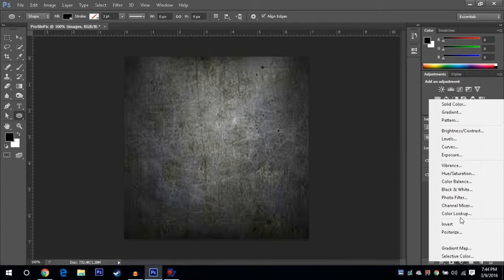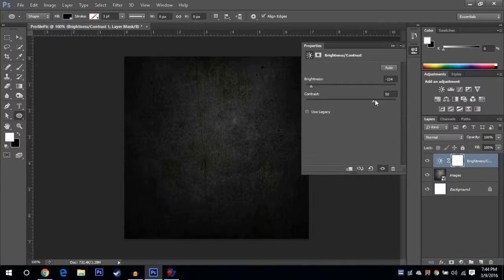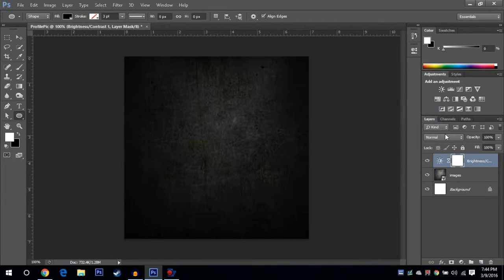Now after that, I'm going to go to brightness plus contrast just to dim the image, because you really don't want to look at that. I mean, obviously it doesn't look like it. Now, see, it doesn't look that bad after. It just looks like a stained background. Now this will bring it lighter, so I'm going to make it a little bit darker.